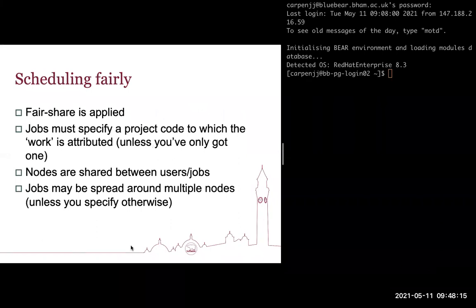So the scheduler fairly applies access to the resource. If, for example, you have submitted thousands and thousands of jobs over the past couple of days, then you may find that the next 1,000 jobs you submit are slightly down the priority queue, so other users can get access to the resource of the system. There are ways of optimizing mass submission of jobs, which I'll touch on a bit, but essentially Slurm can handle what's called an array job, which is very good for certain types of workflow. And that will come up a bit later.